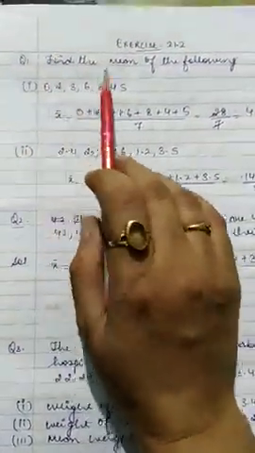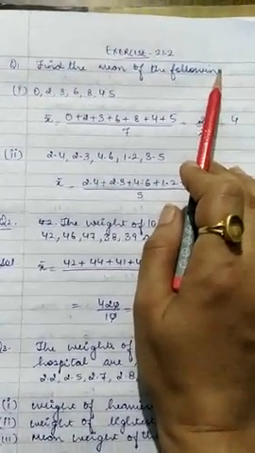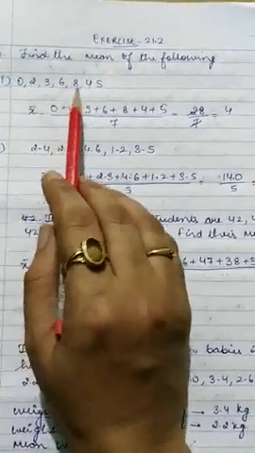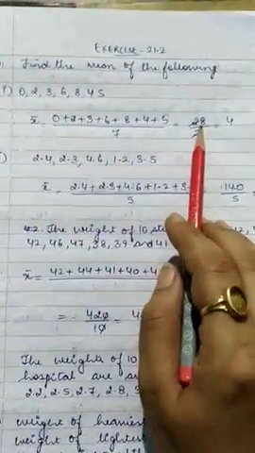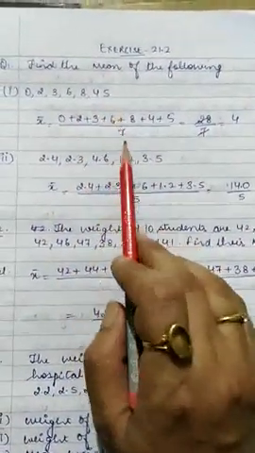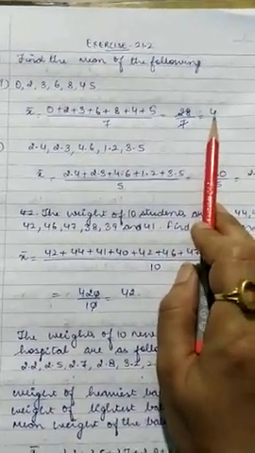Exercise 21.2. First question: find the mean of the following. Mean means sum of the observations divided by number of observations. We will add all these observations and we will get 28, and number is 1, 2, 3, 4, 5, 6, and 7, divided by 7. So 28 divided by 7 is 4. Our answer is 4.